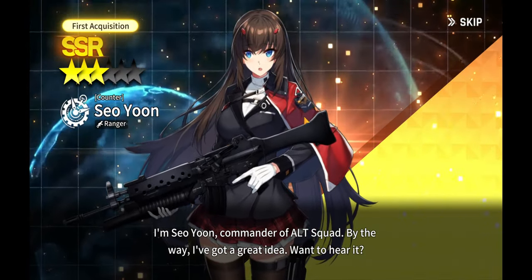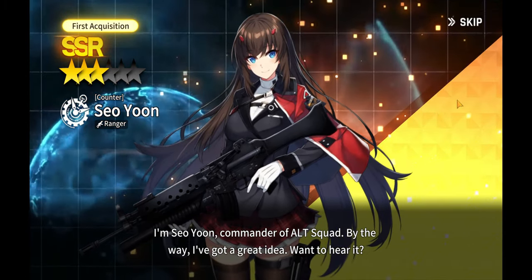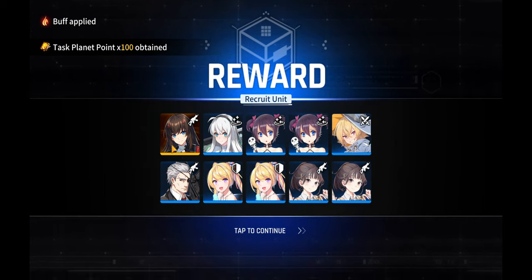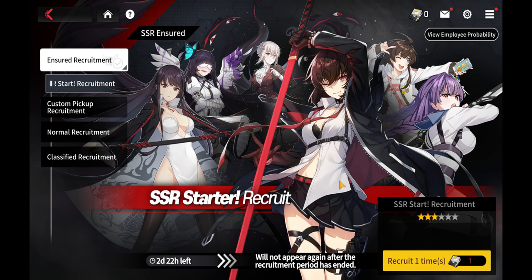Ooh, okay. I was hoping to get this unit. That was one of the ones I was hoping for. Nice. I have a sail unit. So what she does is, as soon as she's deployed on the battlefield, she increases the attack power of basically all her allies on the field.